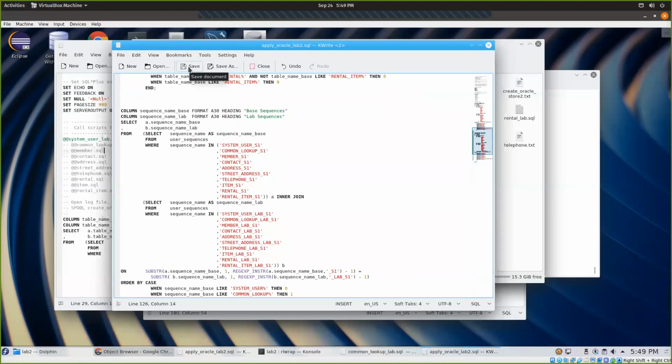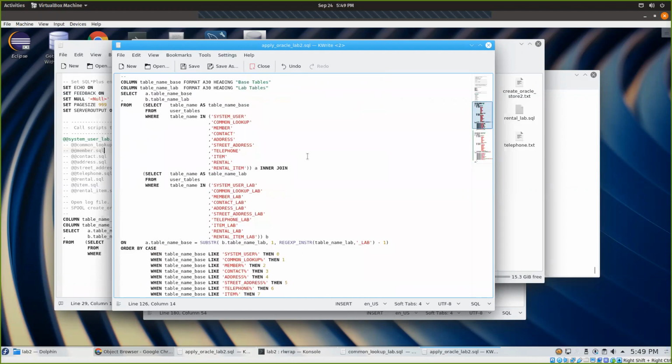You can save it. Basically these validation queries, we like you to have them in your scripts, because that way when we're grading it, we can see in 2 seconds whether it's all good. Those queries were made to show us all the things that were done in the lab.